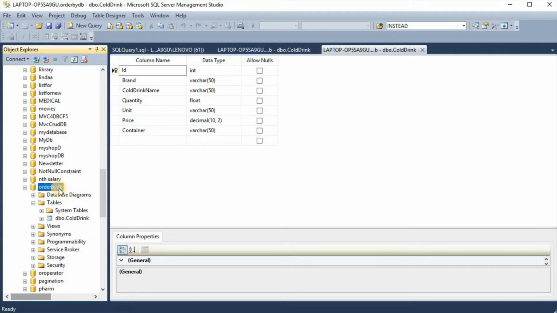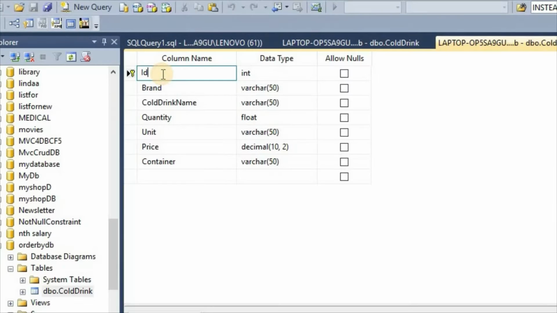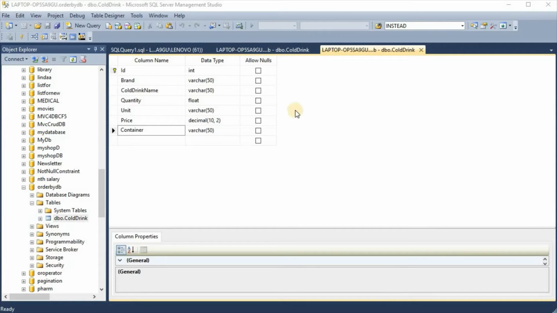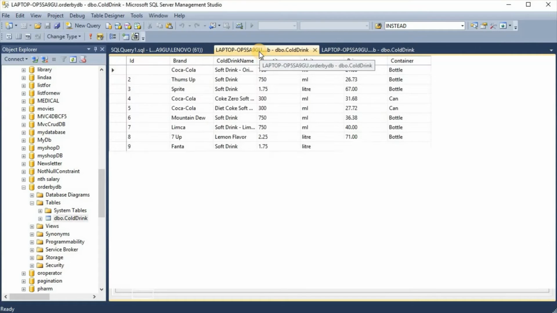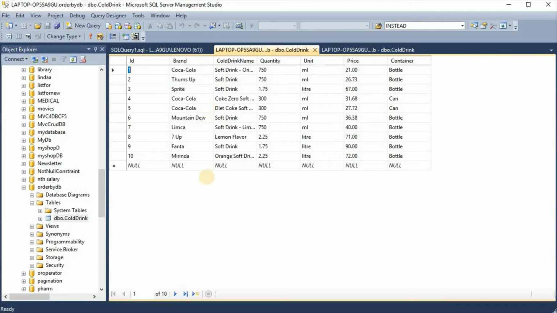The database is order by DB and the table is cold drink, and the columns of table cold drink are ID, brand, cold drink name, quantity, unit, price, and container. And these are the records.